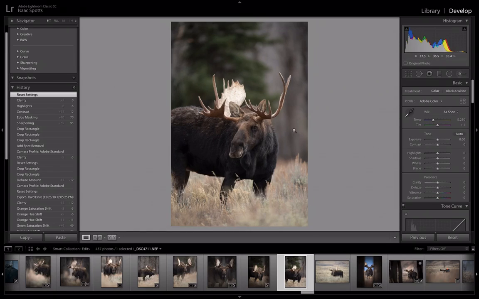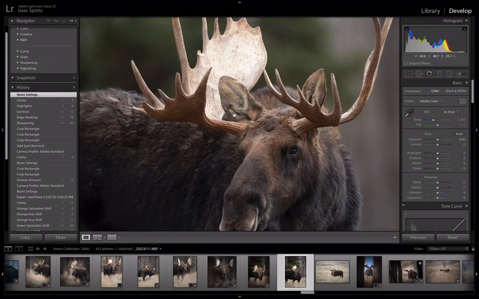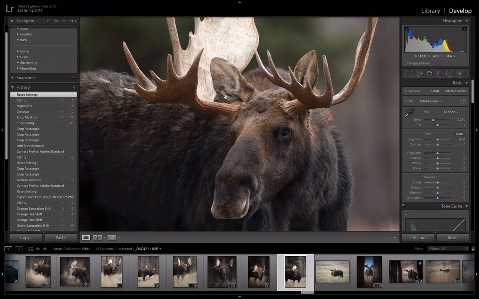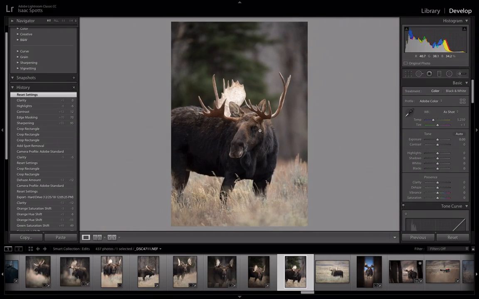We have this photo I took this past fall, so it would have been the fall of 2018, in Grand Teton National Park, Wyoming, of this big bull moose. This was my favorite bull moose this year. Some of the locals called him Shoshone, and he was just very impressive. The biggest bull out here this year. You can see he just had a massive rack, so he was really cool. Anyways, let's just jump right into it.